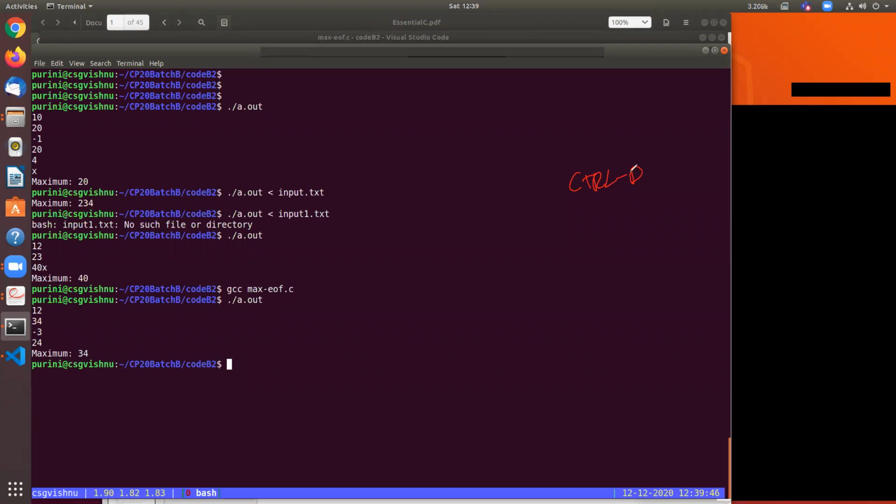That means we reached the end of the input buffer. So this is the second approach that you can use.